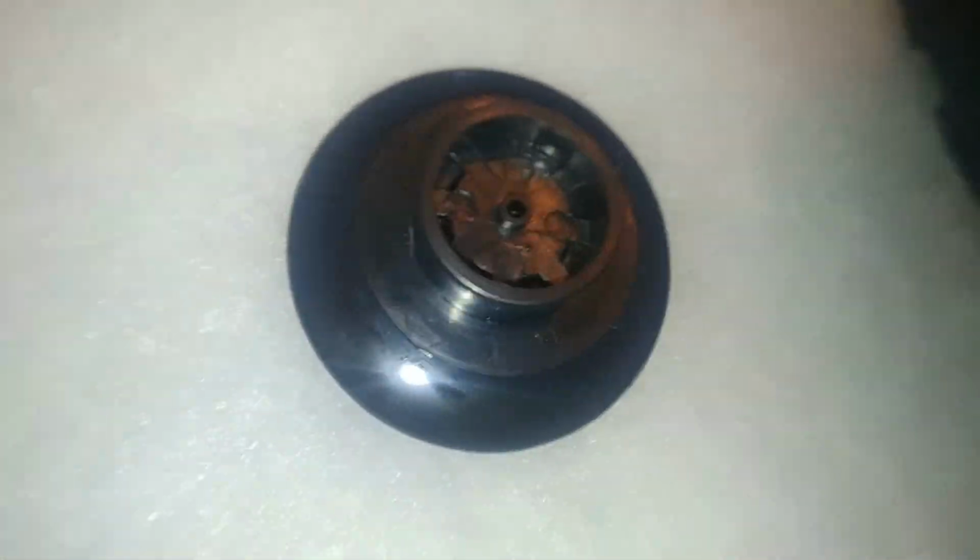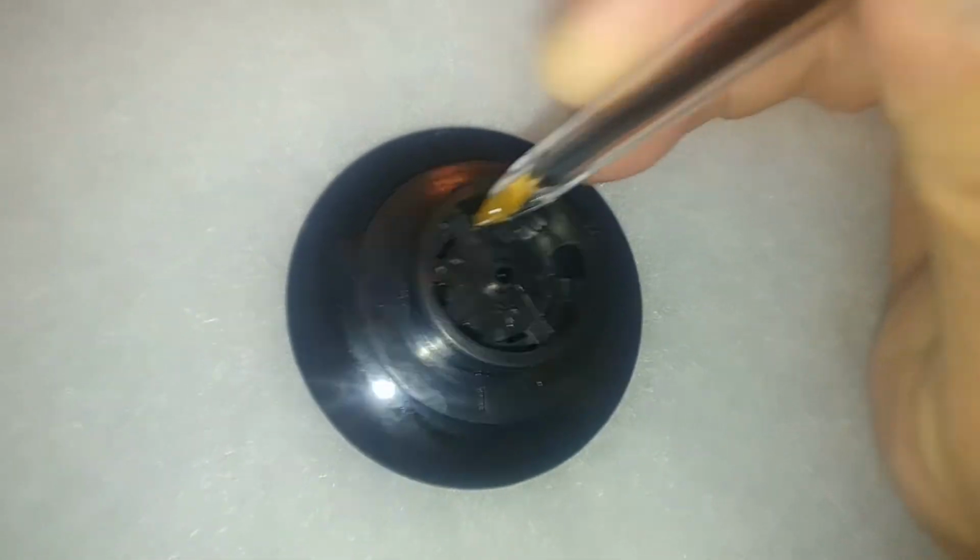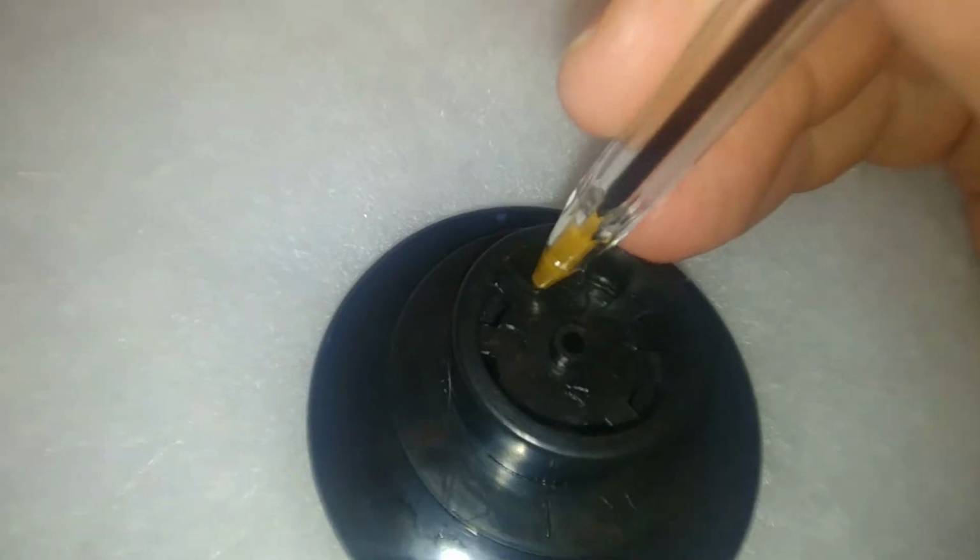Now, what you have to understand is that air travels down through the inside of this, through this hole right here, and then goes down into this little hole right here, and then comes out these little spokes all the way around the outside of this base. Okay, and that's the important part. Goes in there, comes out all around the outside of there.